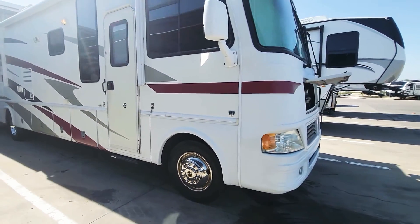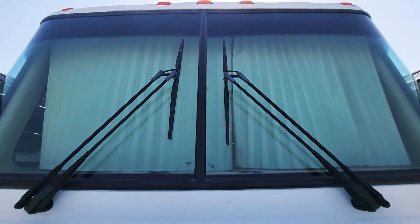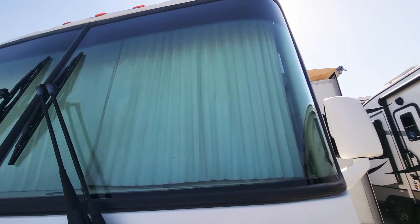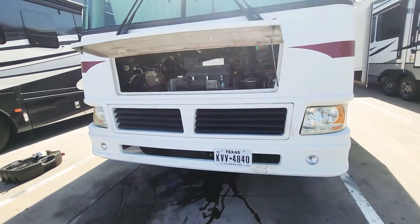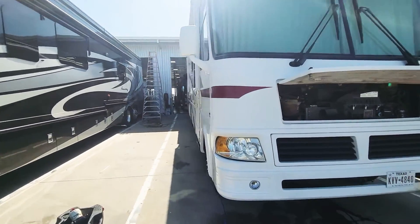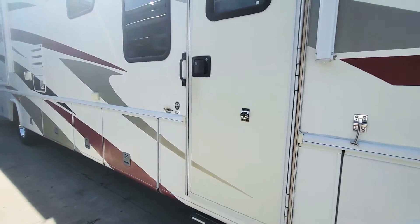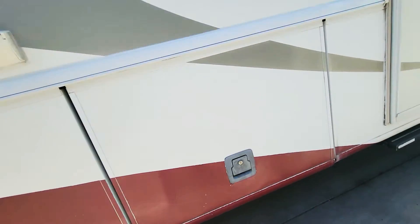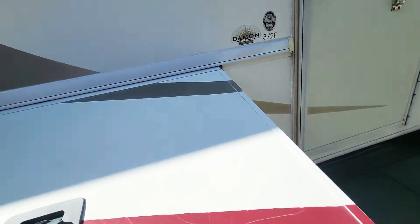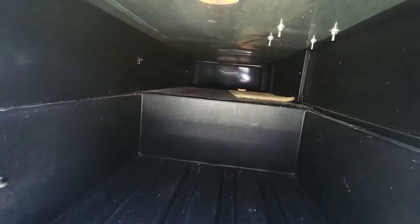It is getting new tires. Going over the windshield — no chips, no cracks, everything's good there. Looking into the engine — it'll have to pass inspection as well so that'll all be good. You've got some fading to your decals as you can see right there. The fiberglass itself is in good condition. There's plenty of storage bays all underneath. Some of them stay open as they should, and you can see that one goes all the way to the other side.